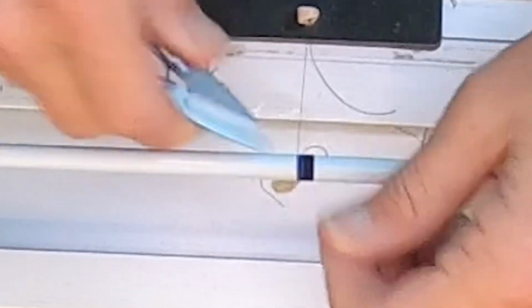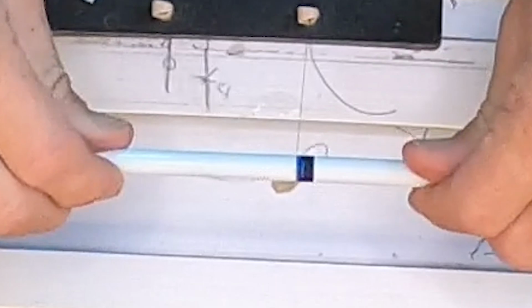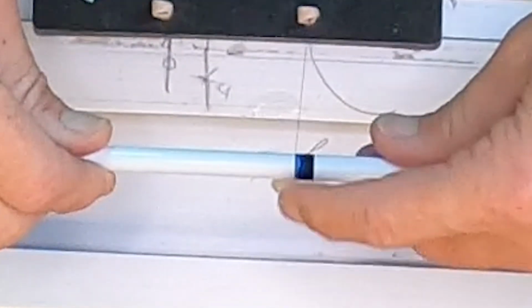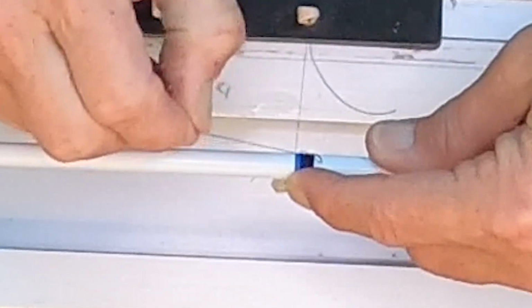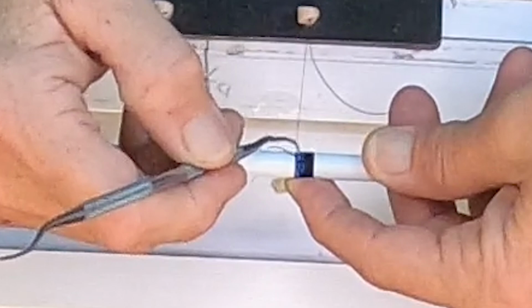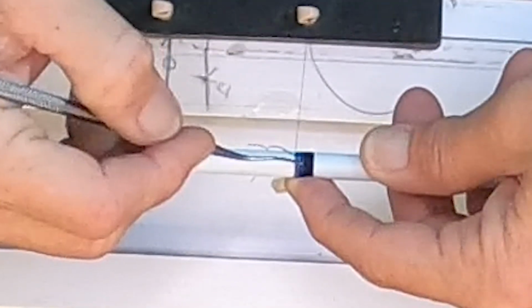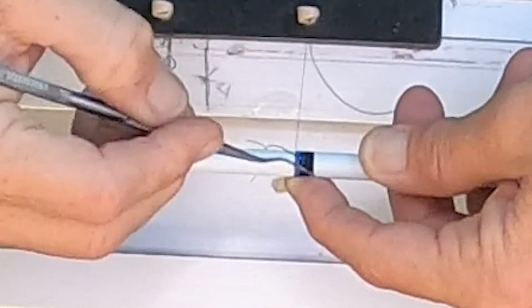So I'm going to cut this blue tag out of the way. That's 3. Actually, that would be 4, 5, 6, 7. Now what I want to do is I'm going to pull this loop out without it twisting too badly, I hope. Sometimes this thread wants to twist. Now this black is giving me some issues right here, so I have a little bit of a knot forming.